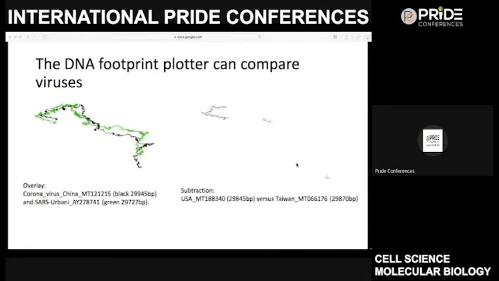I further enhanced my tool to compare coronavirus subspecies also. So, for example, I can compare coronavirus mutants in different colors, and I can overlay them on top of each other like the plot on the left. I also subtract the same regions between them and only display the regions that are different, like the plot on the right.